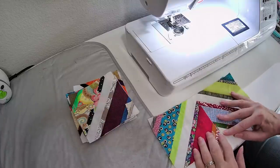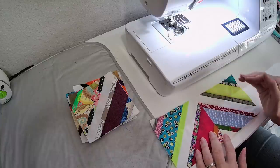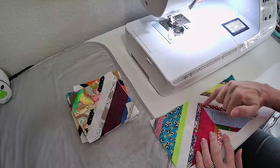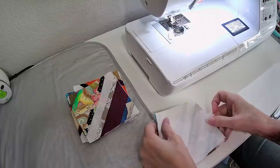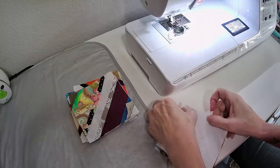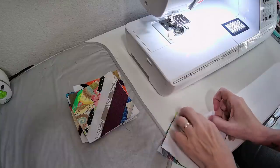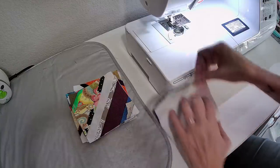Now I'm going to match up these seams along here, and I find that it's easiest to match up these right along here. So when I put them right sides together, I'm going to look at this first seam and match it up with this first seam. And then where your white is, that is going to match up really nicely. So I've got that matched up.